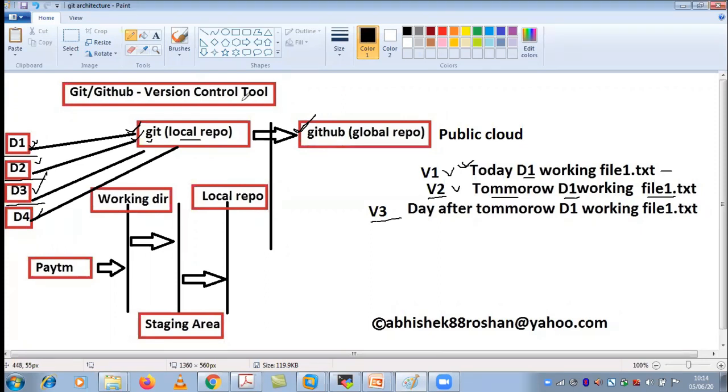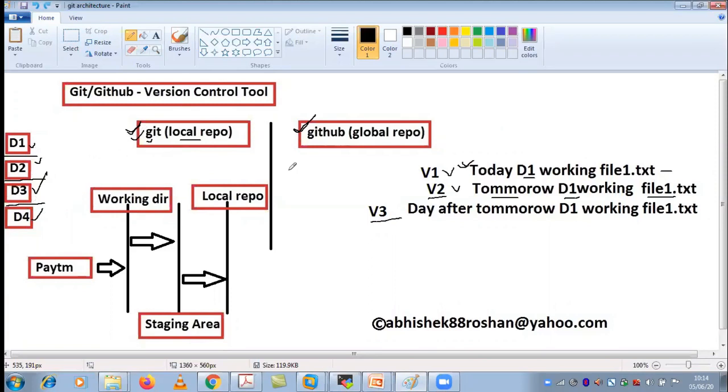Now coming back to here, you have to understand the Git architecture, guys. This is all about the introduction of Git, which I have explained till now. Now I am going to explain more about your Git architecture, and this is very important. If you don't understand this, you won't be able to navigate within this Git local repository, because you have to work within it, guys. So try to understand very carefully. Listen to me very carefully, and if you have any doubts or queries, you can write back to me. I'll try to answer as soon as possible.